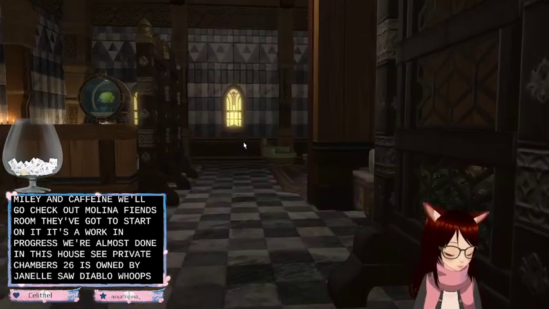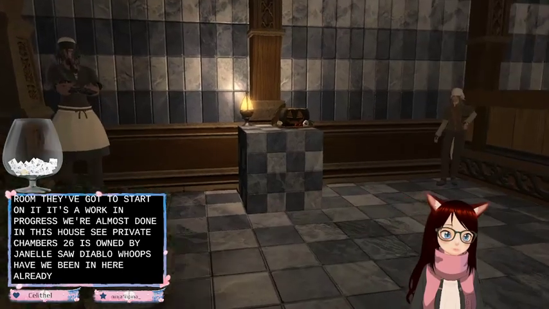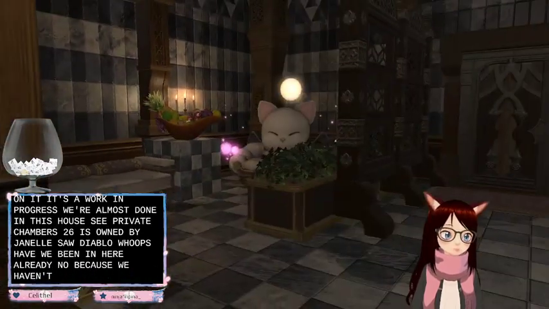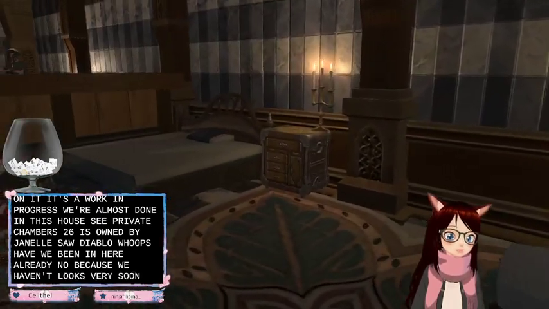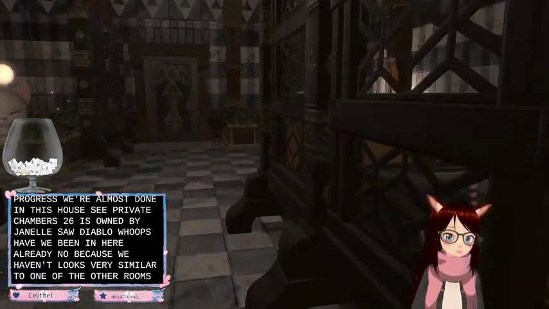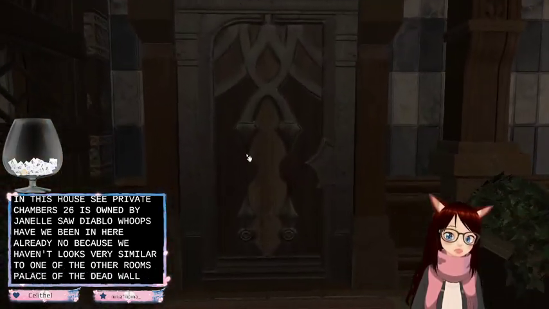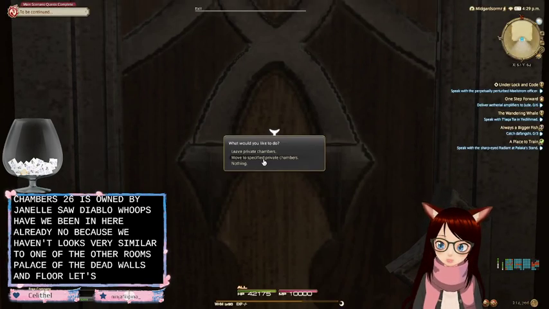Let's see. Wait, have we been in here already? Oh, wait. No, I guess we haven't. It looks very similar to one of the other rooms. Palace of the Dead walls and floor. Let's see what's next.